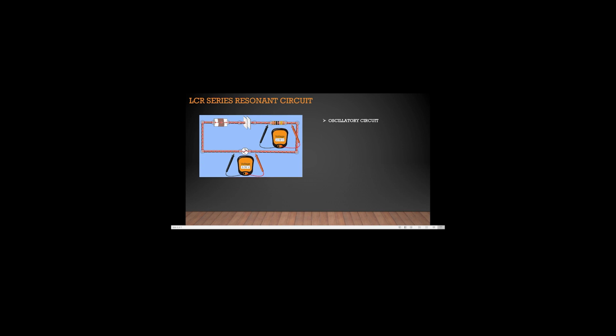In the series LCR circuit, an inductor, a capacitor, and a resistor are connected in series with an AC source. When an external alternating current causes an oscillatory circuit to oscillate with maximum amplitude or generate maximum gain, an electrical circuit is said to be in resonance. The overall resistance offered in the circuit is termed as impedance.